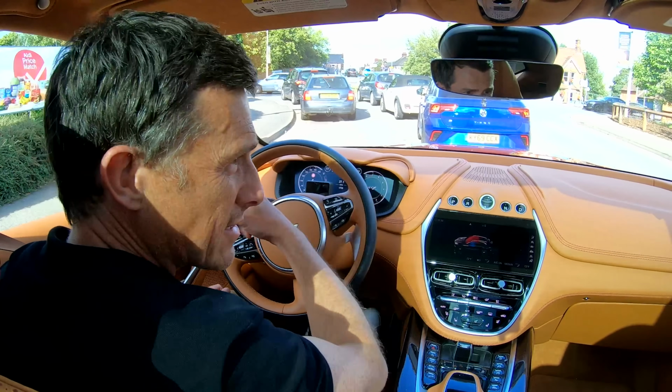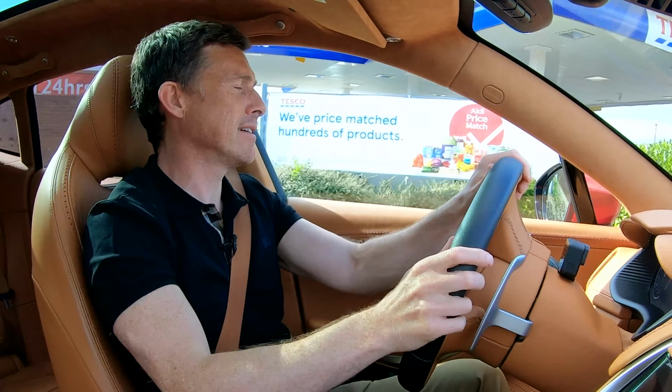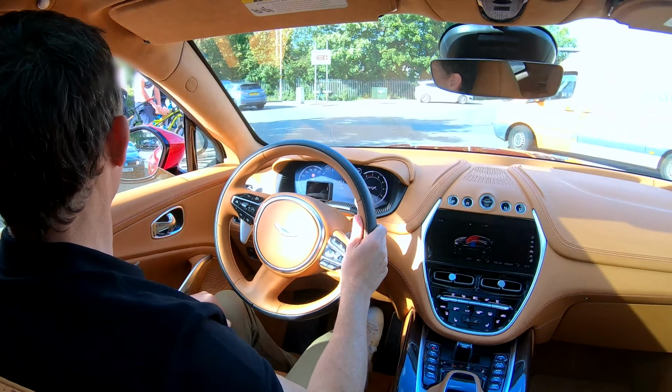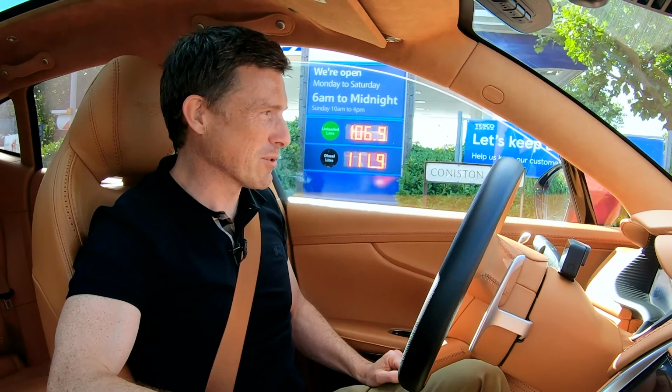Here we go, look, there's some lads. They liked it. Not sure they can afford an Aston Martin DBX. Maybe one day. What do you think of the car? Sexy, man. Well, there we go, finally. Managed to turn some people's heads.